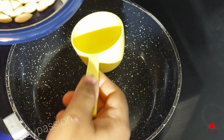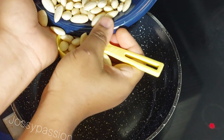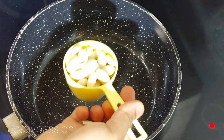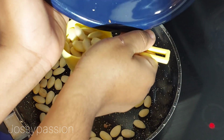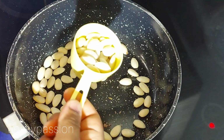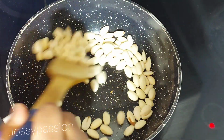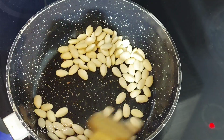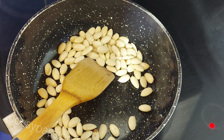The next thing I'll be toasting is the almond nut. Almond nut has this sweet taste when you toast it, but you can use it that way without toasting it. I'll be using a total of 1 cup. This my measurement cup is just half cup, so if you want to measure out 1 cup with it, you have to measure it twice. Though it's not up to 1 cup because I ate a little from it, but it's supposed to be 1 cup. That's the measurement if you want to follow my measurement.